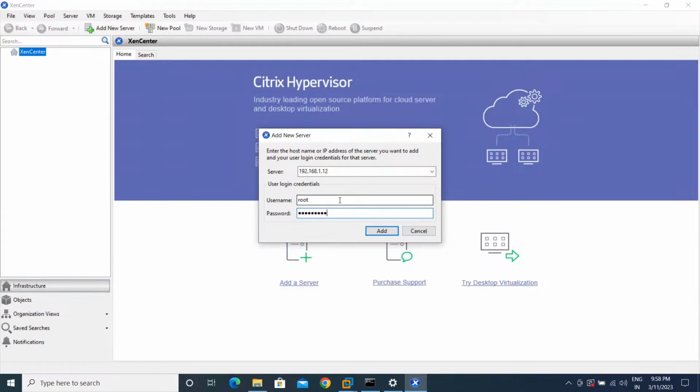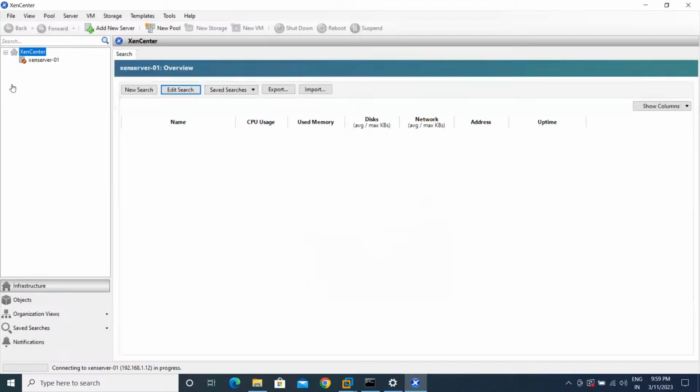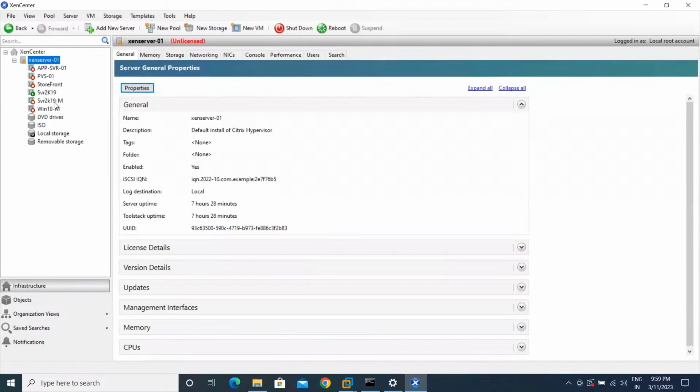For any hypervisor or any Linux machine, the default admin will be the root user. So username will be root. I enter the root password and let me click on add, and it will connect my hypervisor here. Okay, so this is my hypervisor.